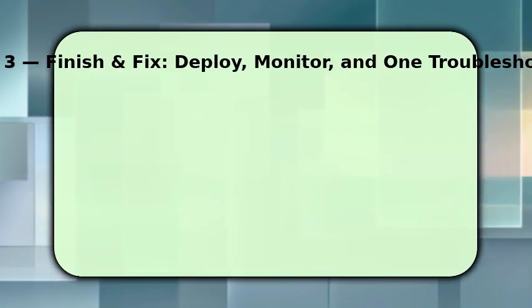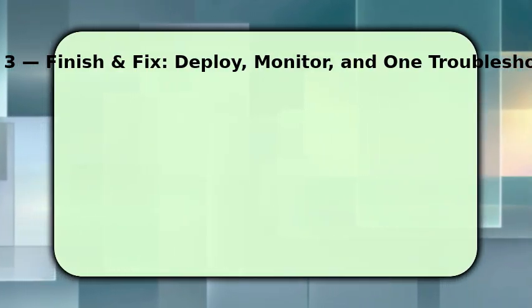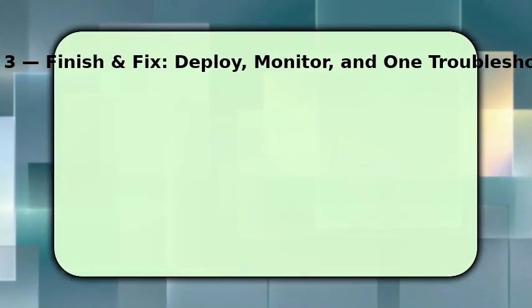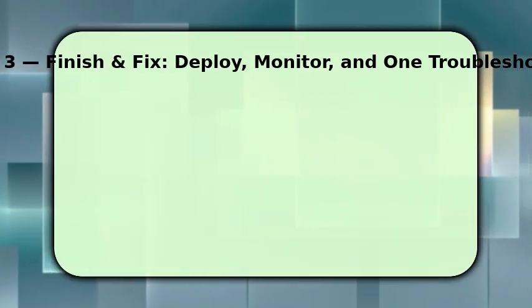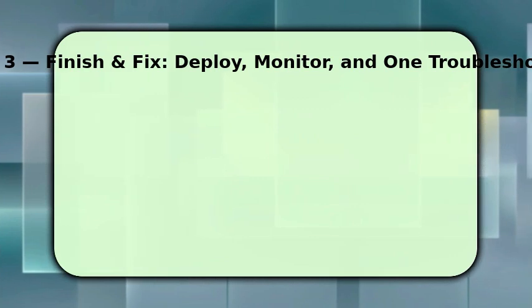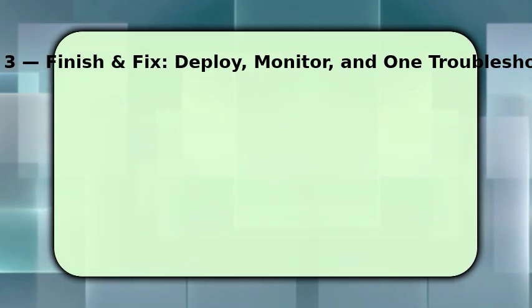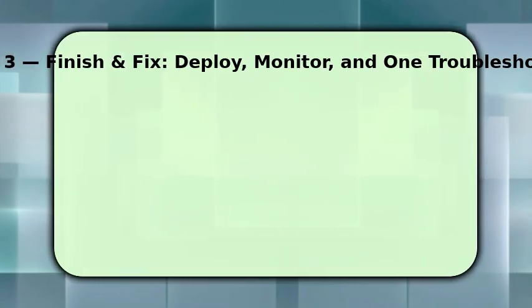If something goes wrong, try a quick restart of OneDrive. If that fails, you can reset the client with the reset command. This preserves cloud files while rebuilding the local cache. Finally, confirm selective sync settings again, and test by editing a file on another device to ensure two-way sync.